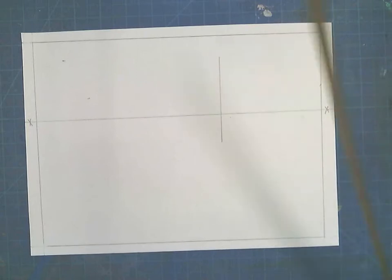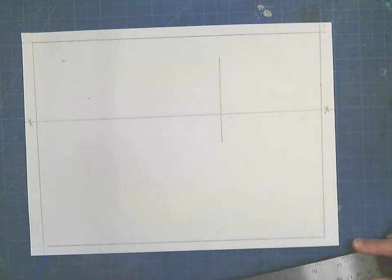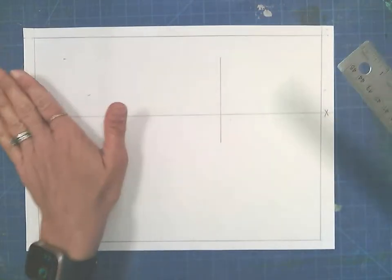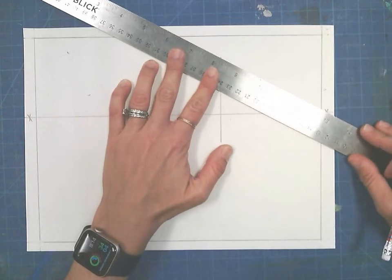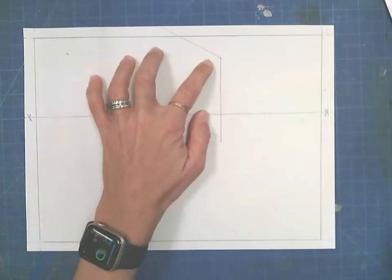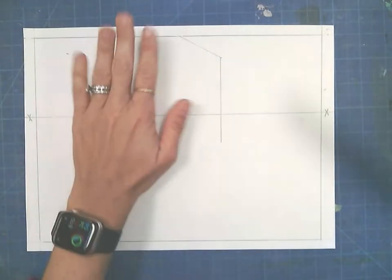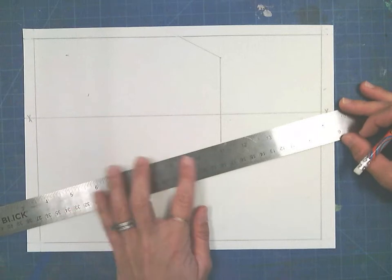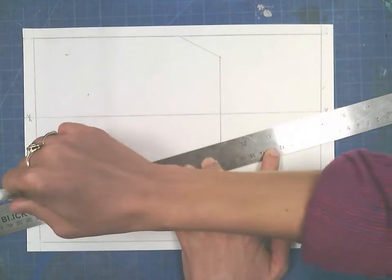So I'm going to go ahead and make a line that's a bit longer at the top than it is at the bottom. And then to make the side walls, we're actually going to be using opposite vanishing points. To make this wall, I'm going to be drawing towards my right vanishing point, and to make my right wall, I'm going to be drawing towards my left vanishing point. So all I need to do is align the top of my vertical, the center, and my vanishing point over here on the right, and I'm just going to go right past my border line just to make sure I've made a complete line. I'm going to do that on the left side one time, and then again to make my wall come out on the left at the bottom, I'm aligning the center of my vanishing point and the bottom of my vertical, and then drawing all the way to the edge there.